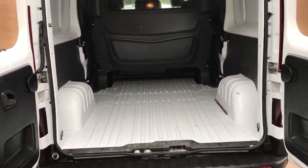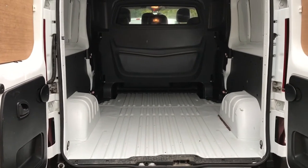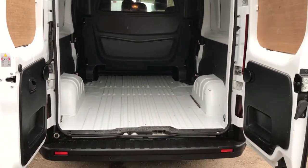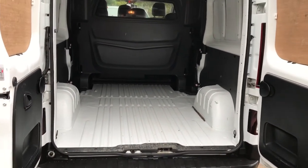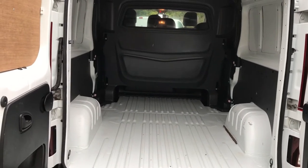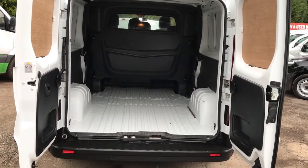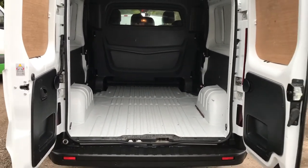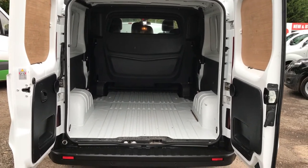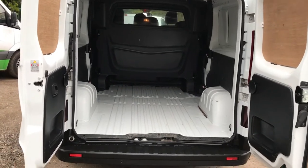...you'll be able to fit two to three four-stroke motocross bikes — 250 or 450 — or if you're a mountain biker you'll get at least four to six mountain bikes along with all your kit and your passengers. These vans are so good for these types of activities. We do motocross, we do mountain biking and we've always got one or two of these on the go because we're always off up to Wales or over to France — these are just fit for purpose.